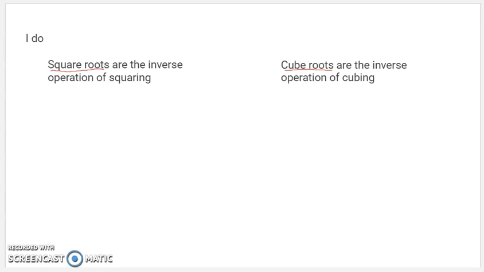So what that kind of means, square roots are the inverse operation of squaring. Squaring is another way of saying second power. So for instance, if I write 5 to the 2nd power, I can also pronounce that 5 squared. So 5 squared is 25. It's 5 times 5. The inverse of that is what we call a square root, which we write under a symbol like this, if you've ever seen that before in your calculator or elsewhere.